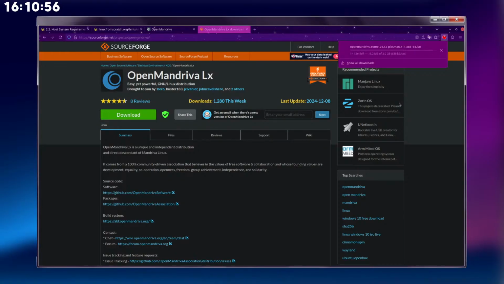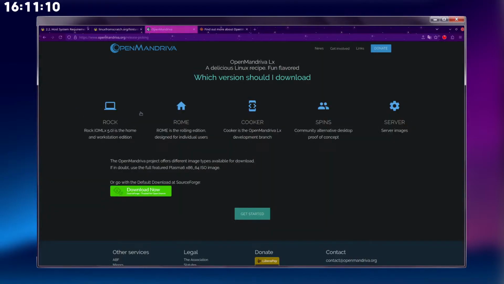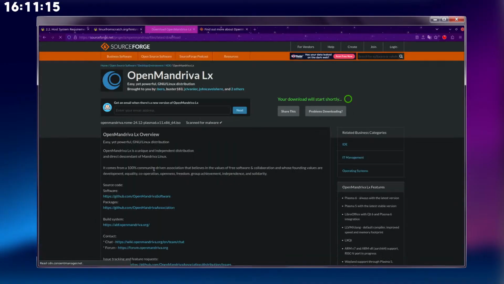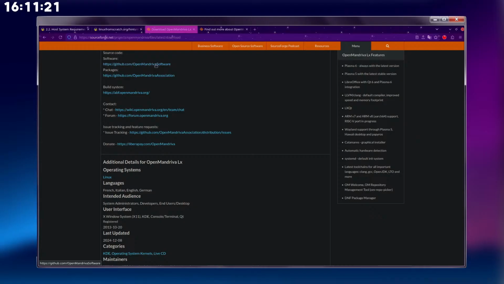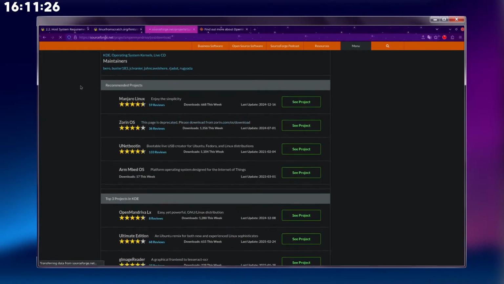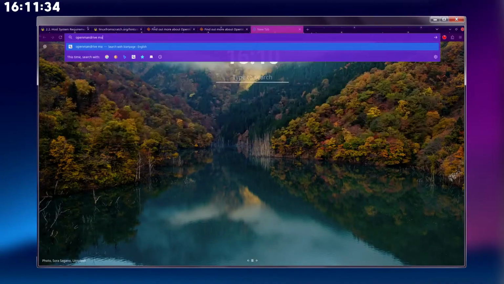Slower than archive.org. Yeah, archive.org is absolute rubbish. If I'm downloading from archive.org, sometimes it's good, sometimes it's bad. I don't know. Alright, well, is there like a mirror of some kind? SourceForge. Is there any sort of... No. So I'm just gonna open OpenMandriva mirror.